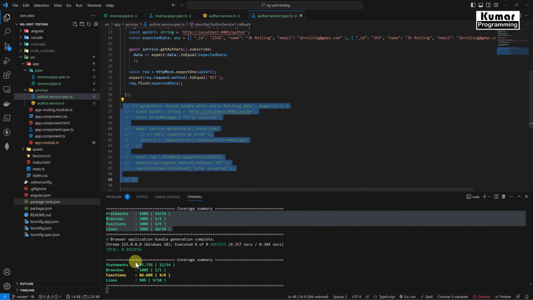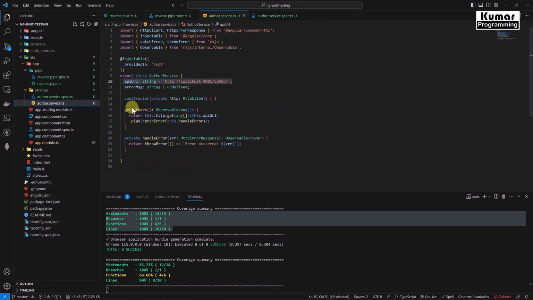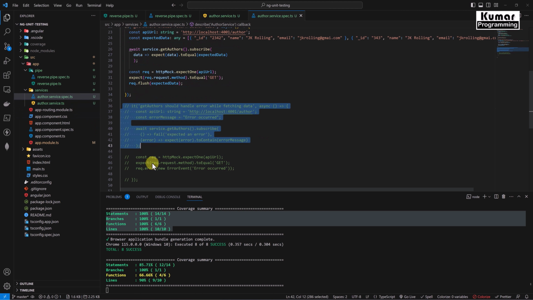See, our function coverage is only 66% as of now. We have not covered our negative cases. So we have to cover our positive as well as negative cases on the basis of the conditions which we have given here. Here we have fetched the data and we have handled the error, so similarly we have to write test cases to handle the error as well. In most companies, the client asks for a report of more than 80-85%, but some clients require 95% as well. So we can always check how much code has been covered through our test cases. This is one way that we can do it. Now let me uncomment this line.